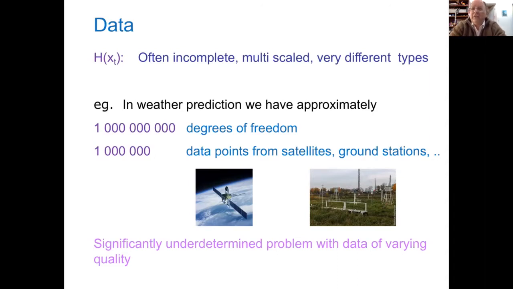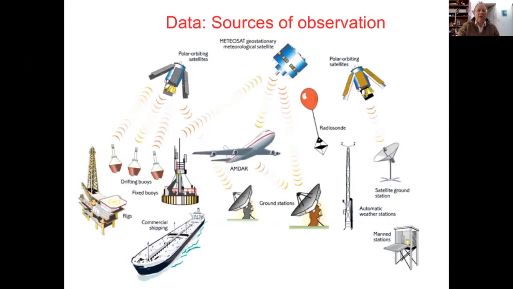So in weather prediction, as I said, the atmospheric state typically has about 1 billion degrees of freedom, but the amount of data that you have to estimate that over a typical forecasting window, which is about 6 hours, is very much smaller. So you're lucky if you get 1 million measurements, and that will be a combination of data from satellites and ground stations. So determining the true atmospheric state is a significantly underdetermined problem. And as I said, the data that we're using has all sorts of degrees of varying quality. And there is a snapshot of the various types of data we might expect, which varies from high quality but rather limited data coming from satellites to rather lower quality from manned stations on the ground, which, however, will give an extremely accurate measurement for what's going on on the ground.